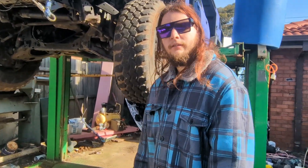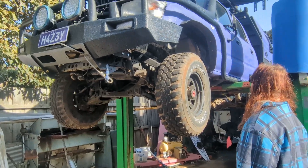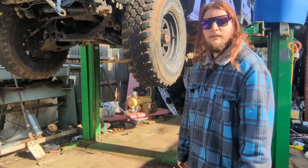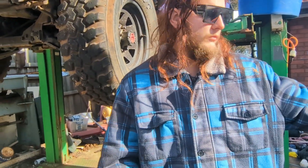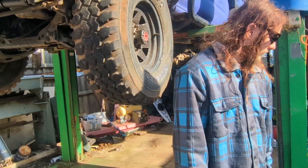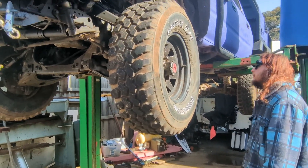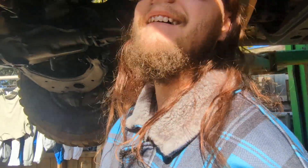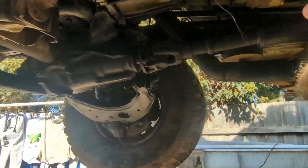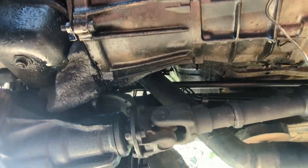How's it going everyone, just from Hollow Boys, and today is the long-awaited fixing of Hazy. We have to replace the gearbox in it. We've got the new — well, old, secondhand — gearbox over here: working gearbox, transfer case, everything. Hopefully it works, but because it's secondhand I can't say 100% that it does, but fingers crossed.